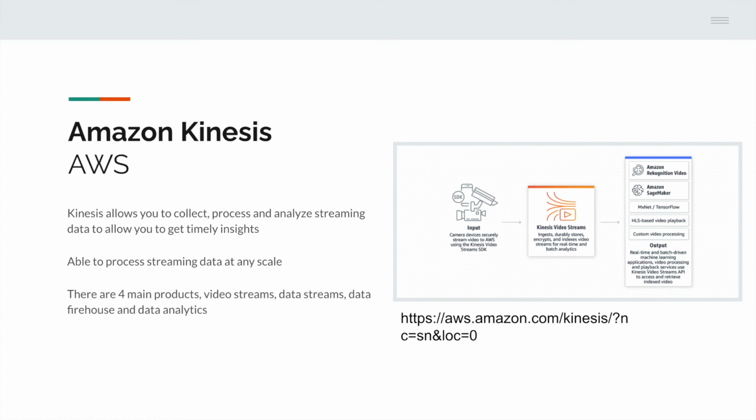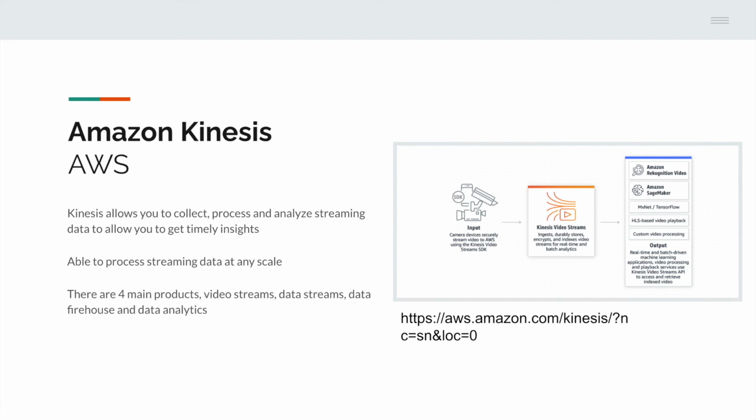First one I have is Kinesis Video Streams. What is it? It allows you to stream video from connected devices to AWS for analytics, machine learning, for playback, and for other processing. An example of where you might want to use Kinesis Video Streams is, let's say I have a cloud-enabled CCTV system, a CCTV camera. I can connect up to the Kinesis video stream, and it ingests, stores, encrypts the videos, and indexes the videos for real-time analytics. I can now send that off.